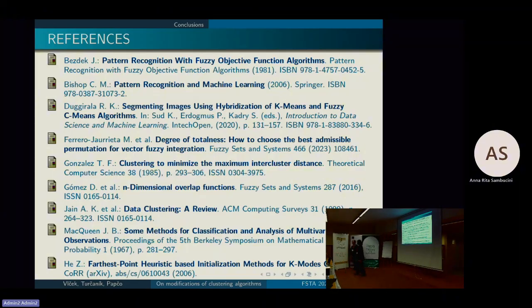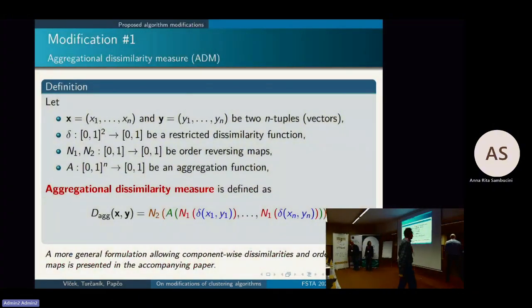I have a question concerning slide number 13, if you can show it, because what you have is something like a dual of the aggregation operator A, because you apply one negation before and one negation after, not necessarily the same. I expect that this composition is another aggregation operator, which could simplify this, so that all what you do with the inputs delta is another aggregation operator, which could be used directly.